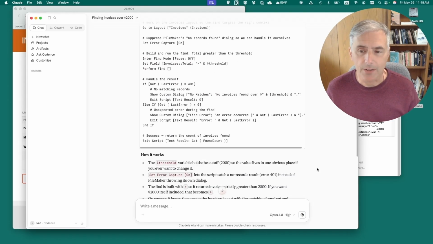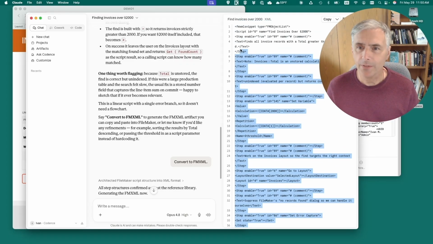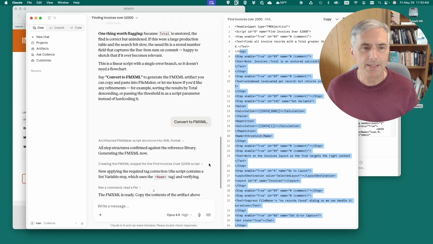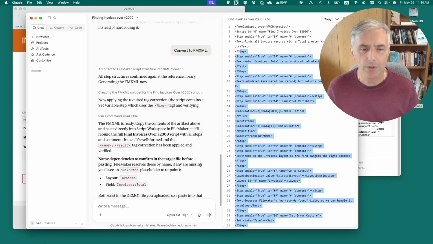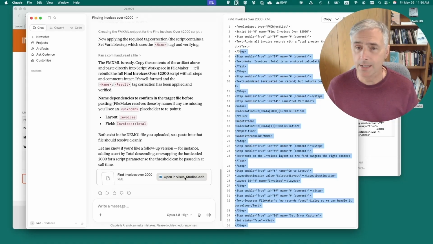And let's give that another moment. Okay, and we jumped forward. That took a little over a minute to do. And here is our script FMXML. Similar to what we saw when creating the comments, it's given us a few additional notes as it was working. And I could again open it in a text editor if I wanted to, but let's just go ahead and move forward.